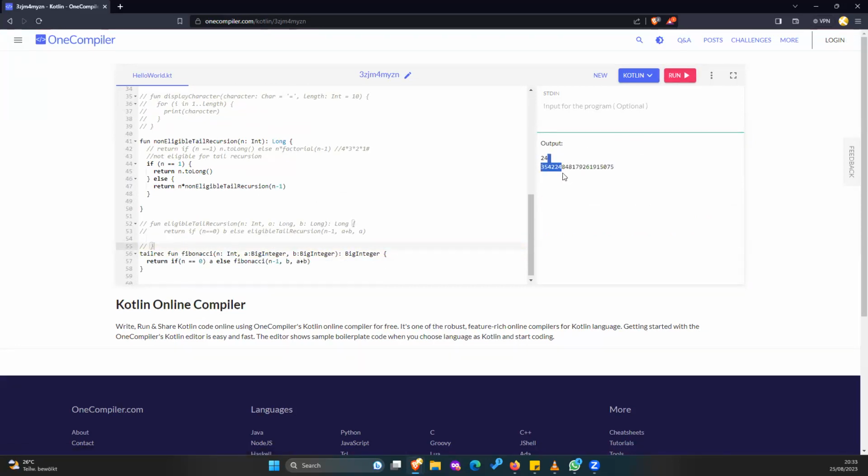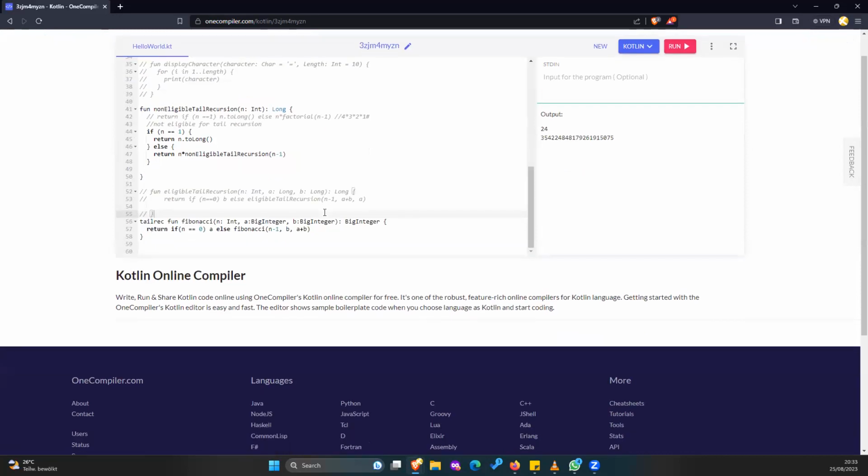Okay, so this is what we actually have. This is tail recursion, right? This is an example of tail recursion. So what's basically happening here? Like I said, you can go read up on the Fibonacci series. It's beyond what we are talking about here. But what is happening is this program computes the 100th term of the Fibonacci series. So you can go read about it.